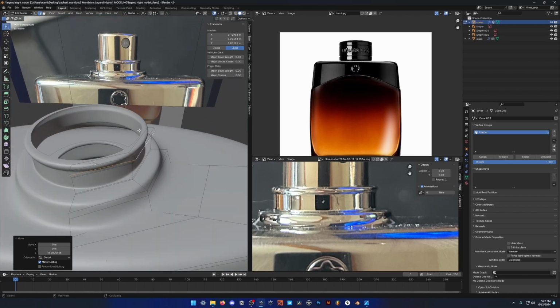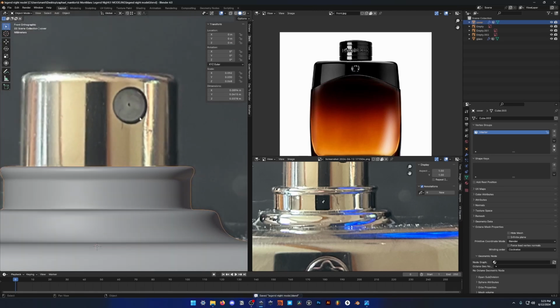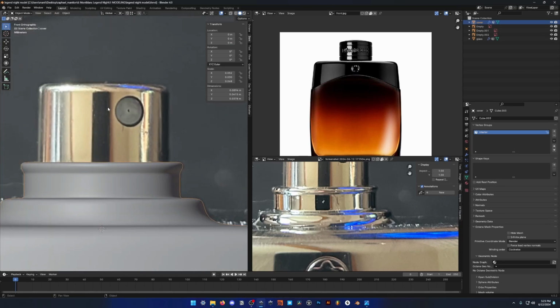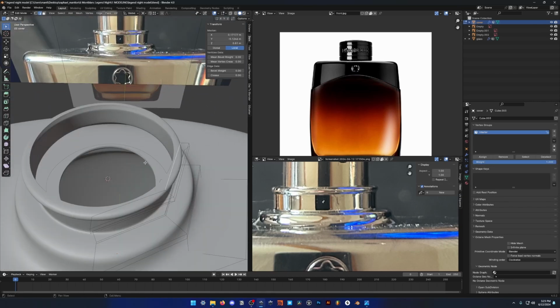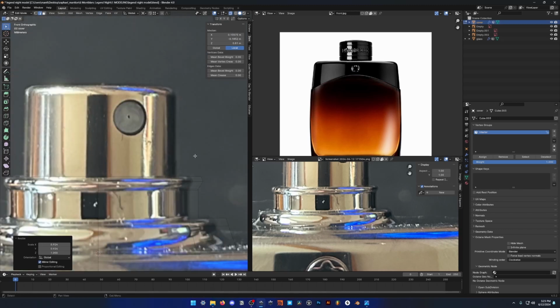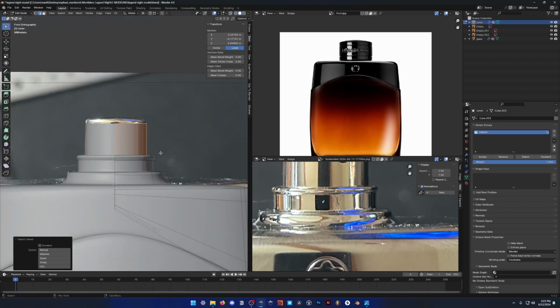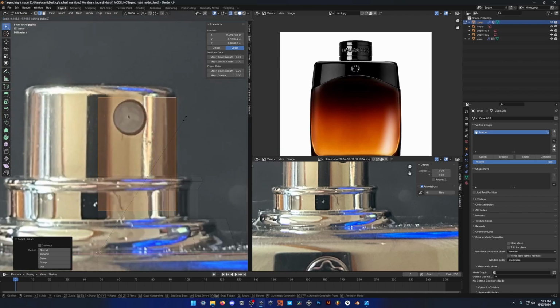And from there, we have a bit of a lip and then go straight back down. So let's model the cap right here first. So I'm gonna copy these, Shift D, and then scale them in a little bit, bring them down. That should be enough. And then extrude upwards. So actually let's press L to select that whole thing we just created, and then scale it in a little bit more.